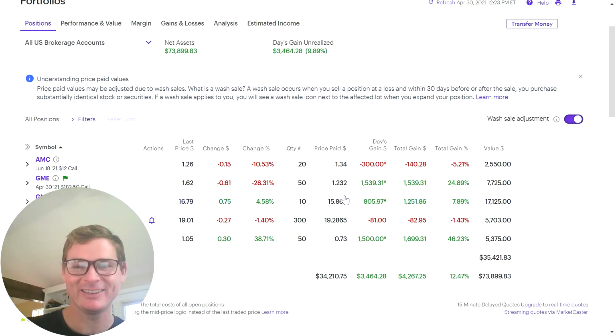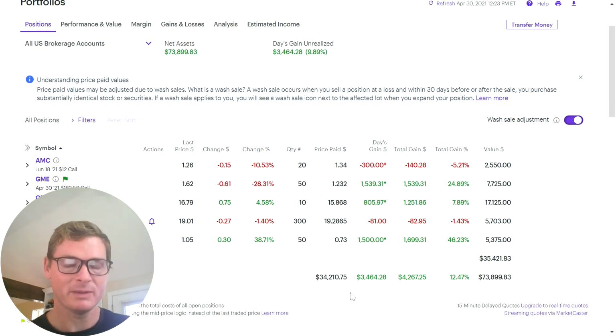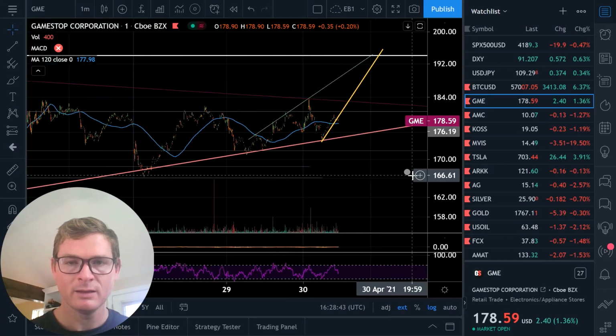Anyway, these are my retirement accounts, which is silly. But this day trade is like half of my Roth IRA at this point, and that's really dangerous. But I'm going to try to get it because GME is doing this move from that huge consolidation, and it looks like it's going to blow up. And I want to try to get it. It's been about a month and a half waiting for this trade, and I'm going to get it.